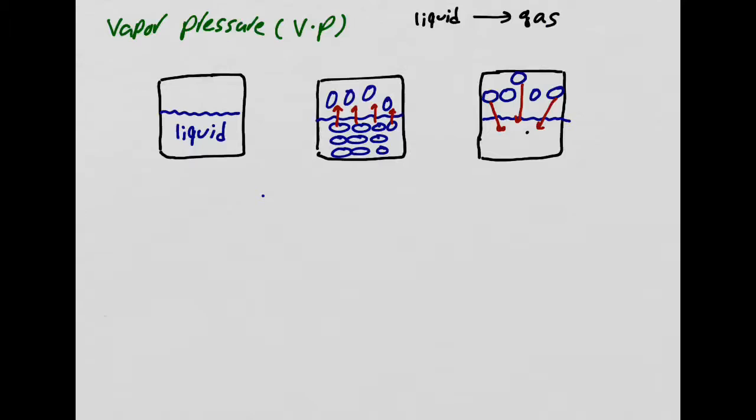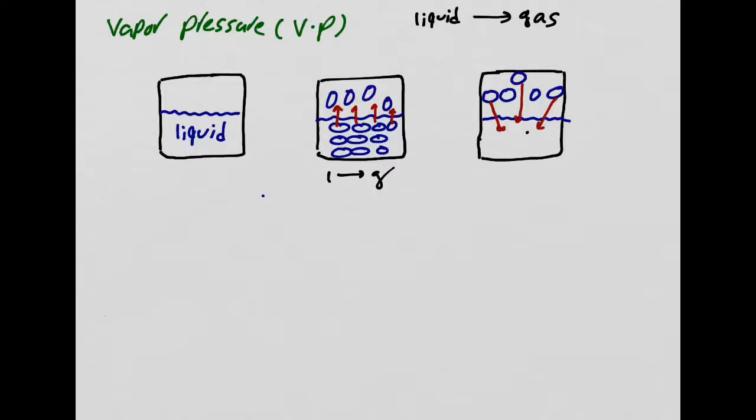Okay. Now, check this out. Here we have a closed container, right? So we have all this liquid, let's say just liquid water. All the liquid molecules are right here. They have some IMF. They're hanging out together. Now, over time, some of them are going to get enough energy to go from liquid to gas phase. So far, so good?